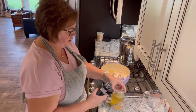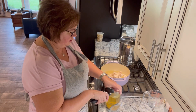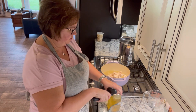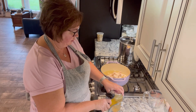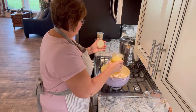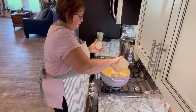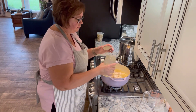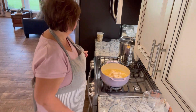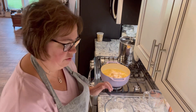Then I have a quart of chicken stock that I'm going to add to the pot — this we canned together recently. There we go, add that on in. We're going to bring this to a boil, and then we're going to stir up our dumplings while that comes to a boil. I'm going to put a lid on it real quick.